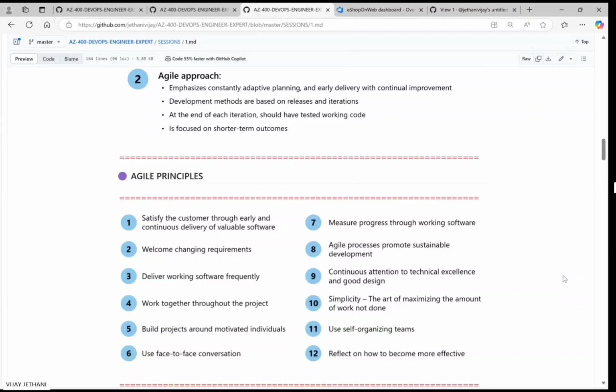But if it is a parallel feature which I have to release, there is no harm starting that in parallel. So first of all I should welcome any changing requirements and make sure that the team is divided, or project management is done, in such a way that irrespective of whether anyone is on leave, the work continues as per plan.